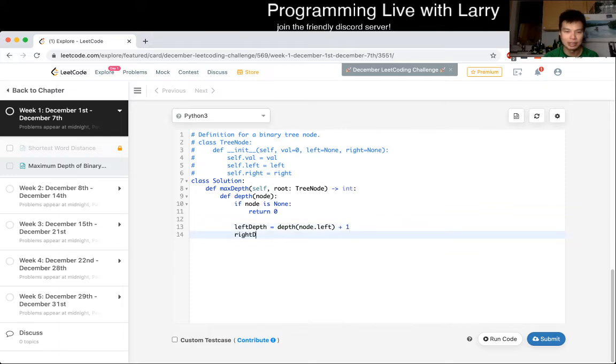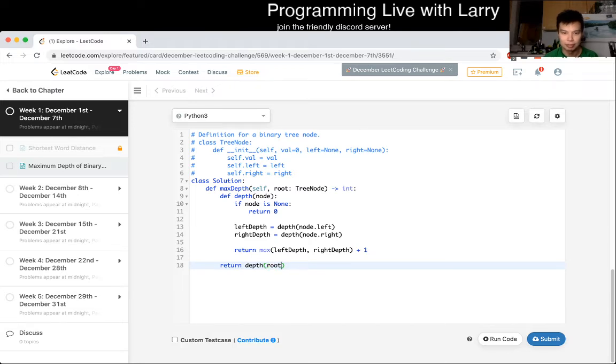Right depth is equal to the same thing, but to the right side, obviously. And then now we return the max of left depth, right depth plus 1, right? And then now we can just return the depth of the root.